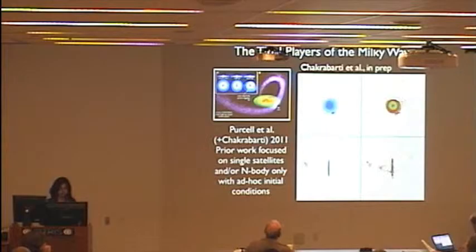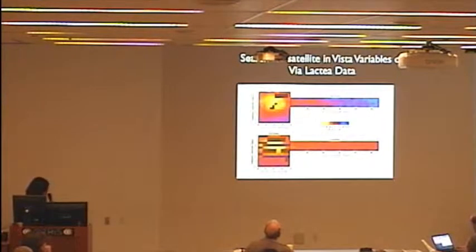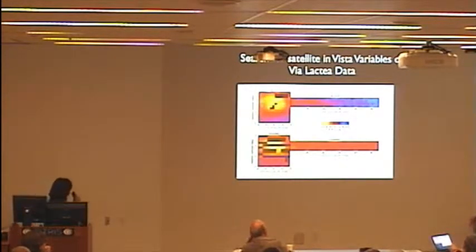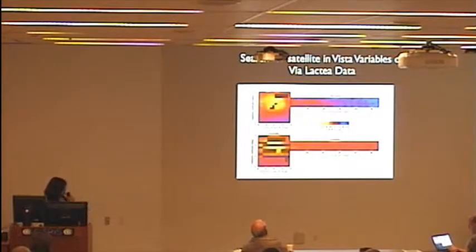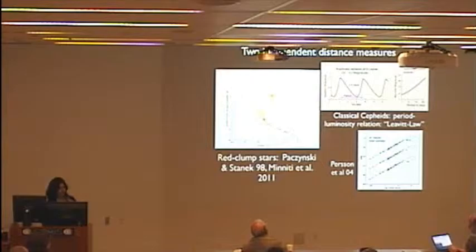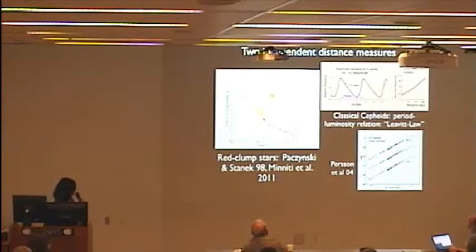You do see structures in the stellar disk, as Chris Prasal has pointed out previously. This stream here is the Sagittarius tidal debris; this is LMC and SMC coming in on first approach. Because I couldn't explain the disturbances with the known satellites even with realistic initial conditions, a couple of years ago I was determined to find this thing. A new survey had come out — a fairly deep near-infrared survey of the galactic plane, about three magnitudes deeper than 2MASS: the Vista Variables in the Via Lactea, which has light curves in the K band and photometry from Z through K. I went through the survey trying to find this thing, and I was looking for two independent distance measures. Red clump stars have been shown to be fairly good standard candles, as well as Cepheid variables.